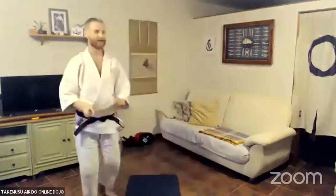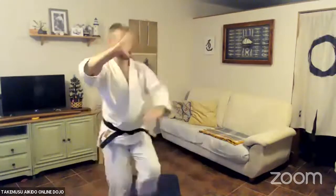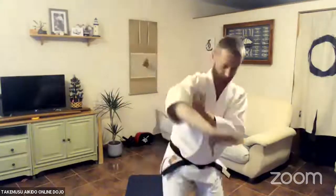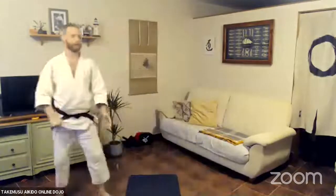So it goes like this. You can change sides or keep the same side, just so you get it into the body. Raise it out, and then from the hip, curl and pass through. This sticks to the shoulder, and then you wave up over the top, press it through, coming through. Just try that. This is Shomanuchi, Iruminagi.